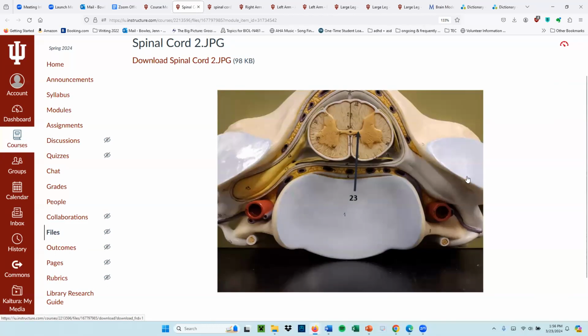Okay. So spinal cord, in context, it sits within a vertebrae. So we're going to have this entire spinal cord running along the vertebrae within that foramen. So the way to orient yourself here is to look for the body of the vertebrae versus the spinous projection, which is going to be more posterior.